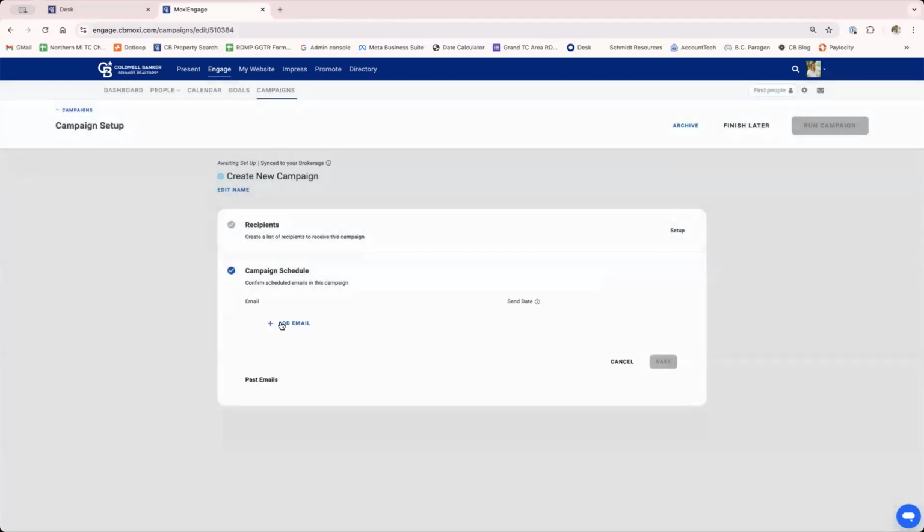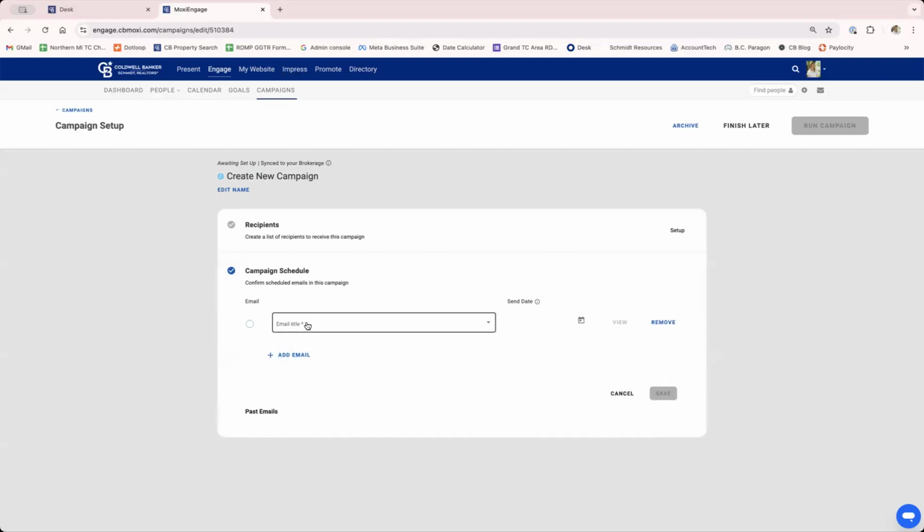Now you'll see where it opened up a spot where we can add in an email. So all of these holiday emails and any other individual emails are automatically added into the brokerage campaign library, and then you can just select them to add in here. So I'm going to click this blue Add Email button. And then it's going to give you a drop down where you can select what email you want to send out. So I'm again going to use the example of Christmas. I celebrate Christmas, so I want that to go out to my sphere. I'm going to click this drop down and then I'm going to find it. Of course, it's the first one, lucky me. So I would just select this Christmas right here.